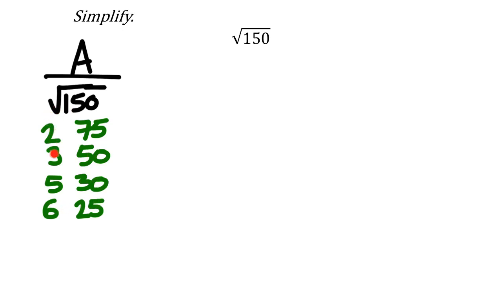So you can see how I'm kind of moving up with the lowest factor. And then I found 25. Multiplied by 6 is 150. I don't need to go any further because 25 would be considered my biggest perfect square factor of 150. So 6 is the non-perfect square in this.